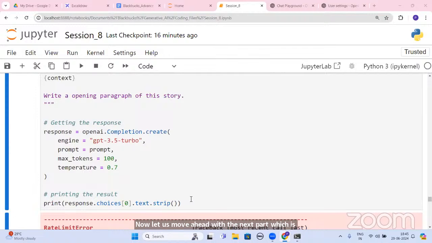Then there is top temperature and top P adjustments after this.